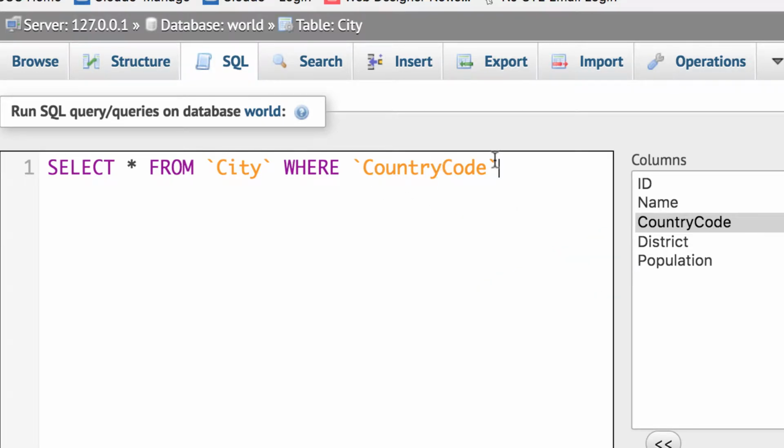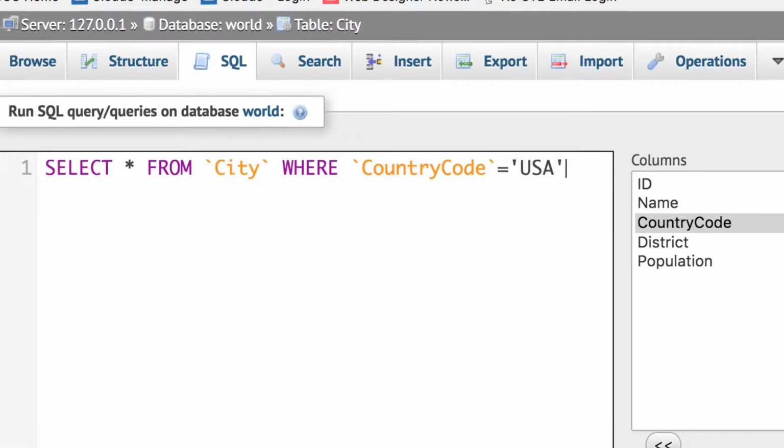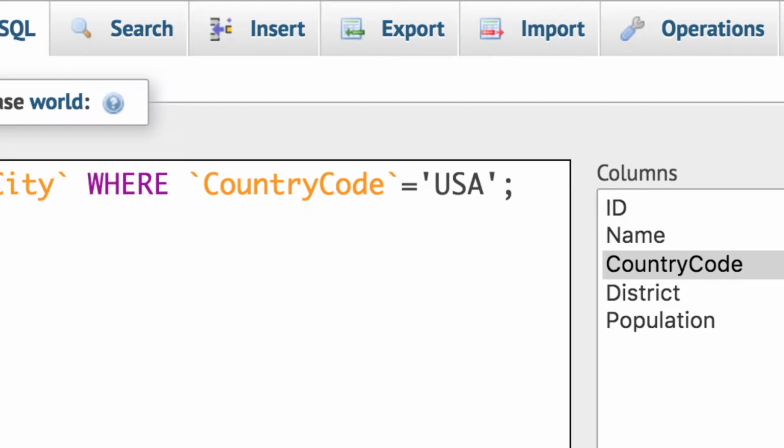You could just type it regular as long as you had a capital C and there were no spaces in there. And we're going to use equals, and you could use a space on either side of the equals or not. I'm going to say country code equals, and I'm going to use a single quote and put USA. And you should get in the habit of also putting a semicolon at the end, just like we do with JavaScript or any kind of scripting language. Even CSS uses semicolons at the end.